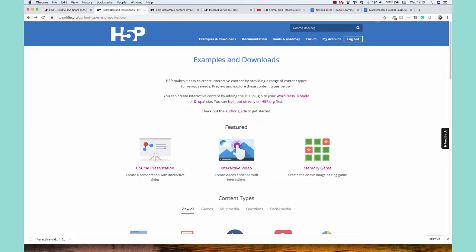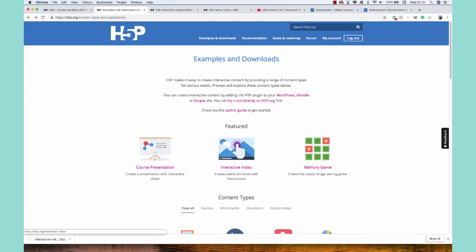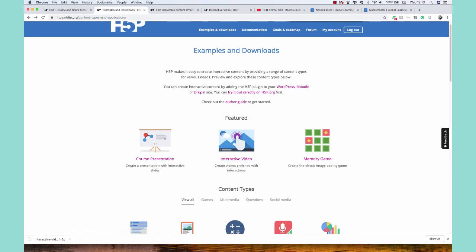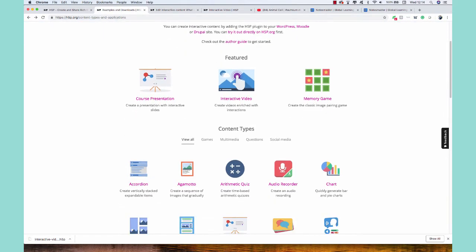So for example, you would log in, click examples here in downloads. It's free to log in, as I say, and you have a range of really useful and incredibly exciting, and once you've learned it, easy to use content. Some of you may have come across this in Moodle, or if you've got blogs in WordPress, or if you use sites built on Drupal, you can use it.